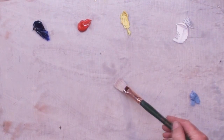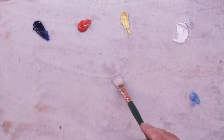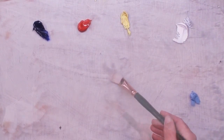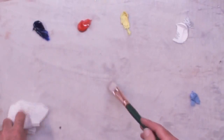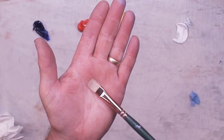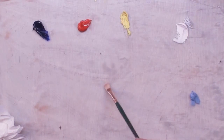So we'll first take a look at our palette and brushes. Today I'll be using Natural Hog Bristle brushes. The brand is a Silver Grand Prix. These are flat brushes. This is a number 10. It's about 3/4 of an inch wide. And this is a number 6, and it's about 1/4 of an inch wide. I'll use the large brush for the beginning of the painting, and then I'll use the smaller brush as we start finishing the painting.